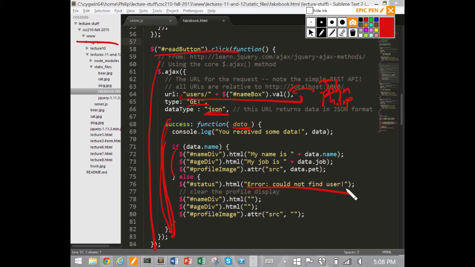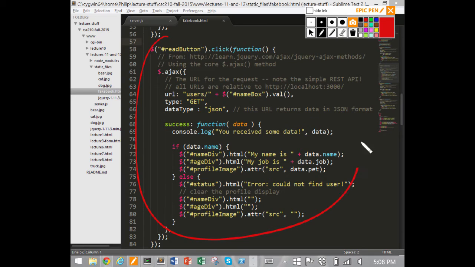Again, from looking at the front end code, if you're the front end engineer, you don't have to care what language the server is written in. If I ask you, given this AJAX code, what is the server written in? The answer is you don't care. As long as the server can give you a response in JSON format, it doesn't matter what it's written in. So it nicely decouples the front and back end. It happens that our server is written in JavaScript also because we're using Node.js, but we could use anything else. So let's look at the back end code now.